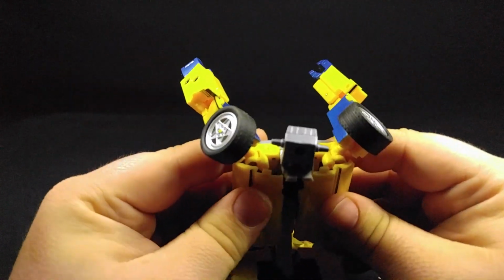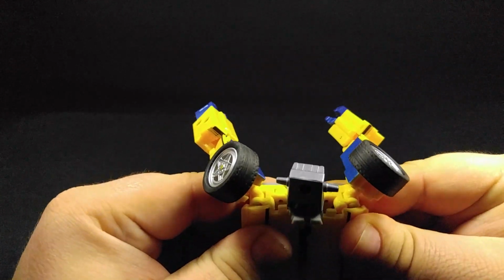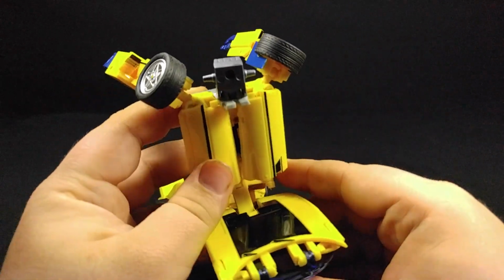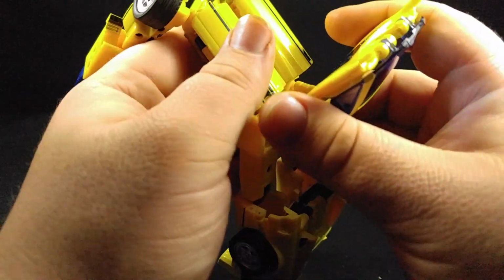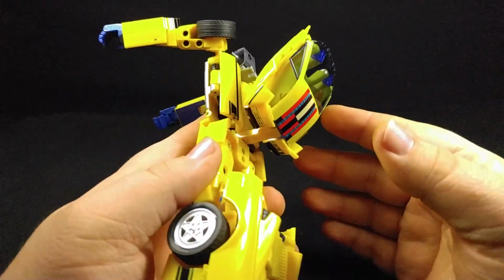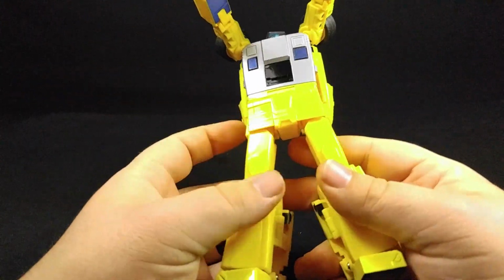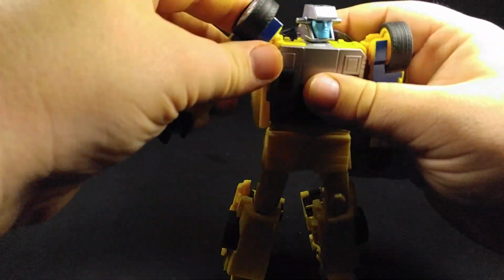And honestly, if it's something that breaks, I don't feel like it's going to ruin the stability of the figure by any means. But that's something I definitely wanted to point out as I'm trying to get this to collapse in. Well, maybe that's as far as it goes. Okay, no, that's as far as it goes. Anyway, that's it. And we're basically already here in robot mode anyways.